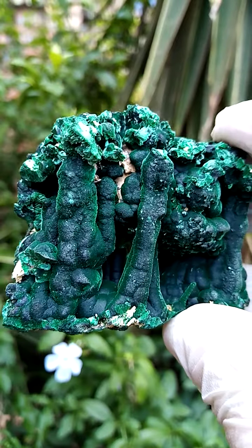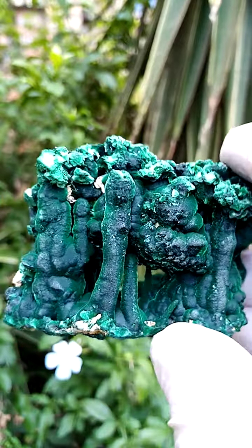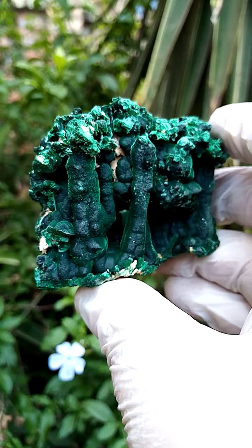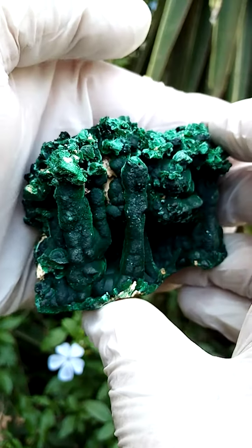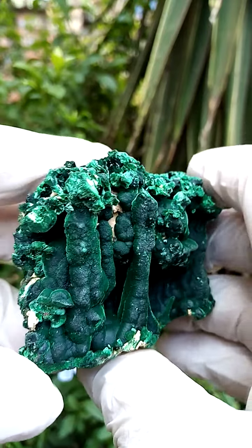Of course, from Rum Jungle also a lovely form — the stalagmite and stalactites of Malachite, as you see here. As we're looking at this, it's slight over-exposure. Let me put my hand behind it to get a more accurate reading. And of course, the satiny effect of the Malachite going across there.